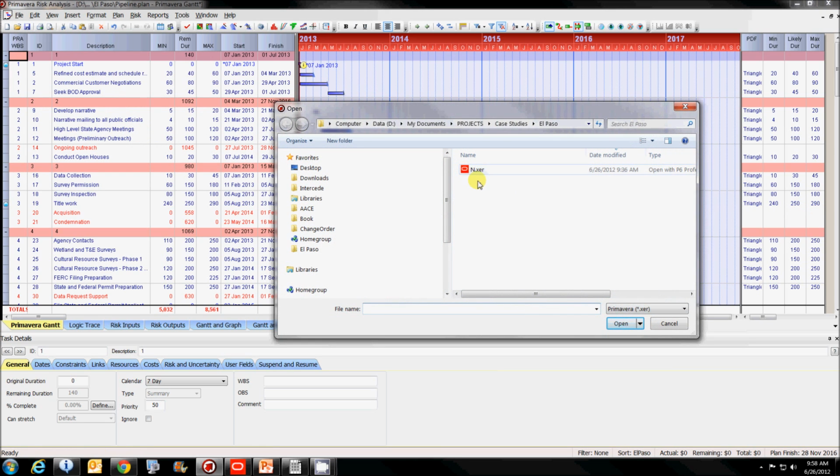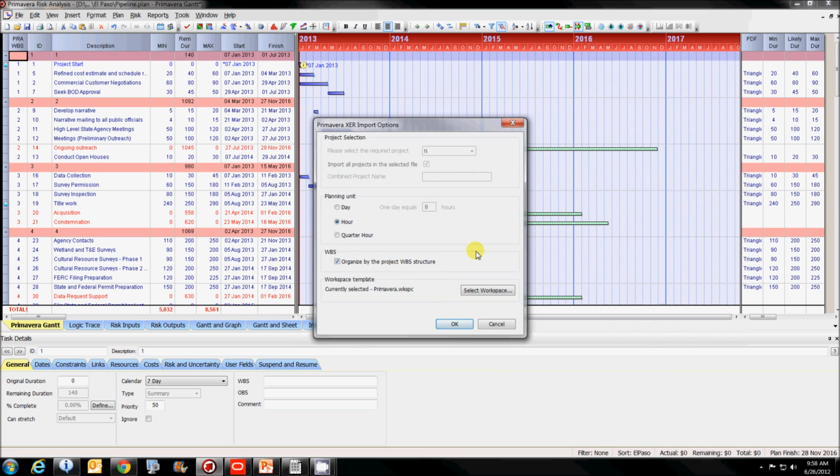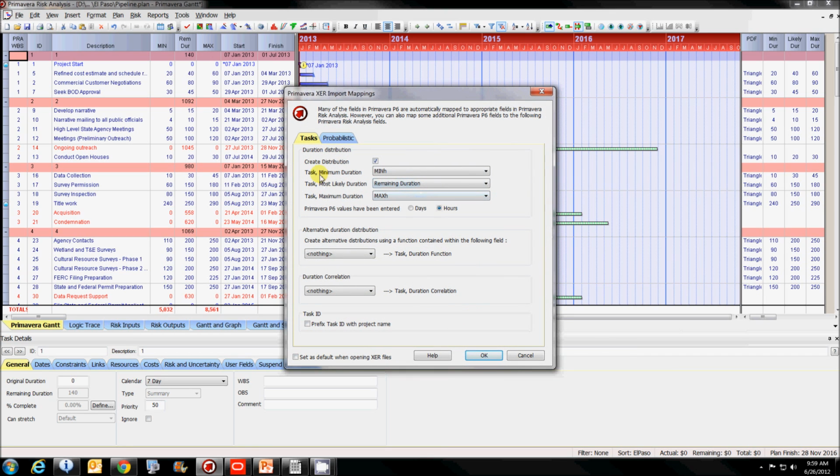So basically this is the exported file, my XER. I'm opening that. The thing that I want to show you here is, first of all, we change everything to hours. Ordinarily I would do it in days, but here I do everything in hours. And then I'm changing my ranges here. Before, this used to be the min. Now I'm making it min H, and the same thing with the max. And again, everything is in hours here.